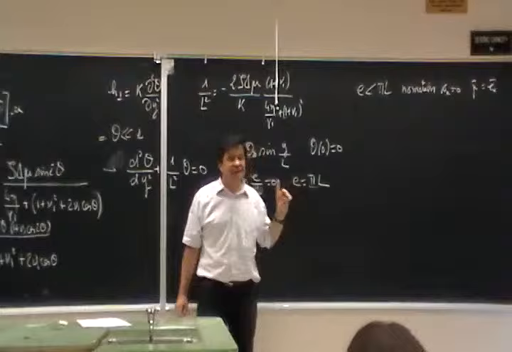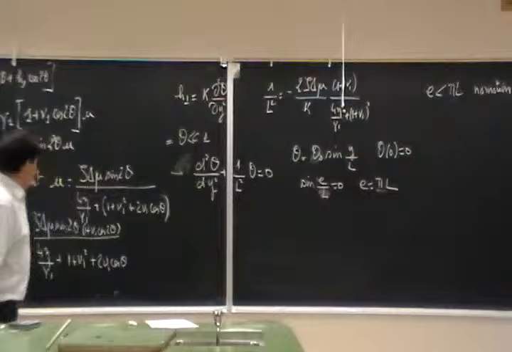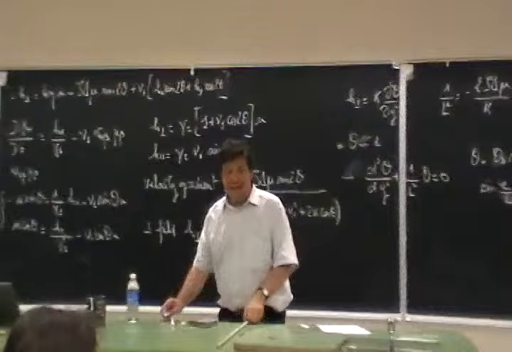Now, when e is just equal to pi L, I start getting a solution. And when e increases beyond pi L, there will be a finite solution. Now, how do you know that when e is larger than pi L, you have a finite solution? You have to work a little bit more. You have to expand this stuff, and you will get a term in zeta squared, a term in zeta cubed. And you will show with that that there is a finite solution. It's exactly like a buckling problem.